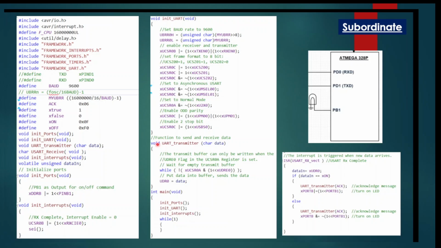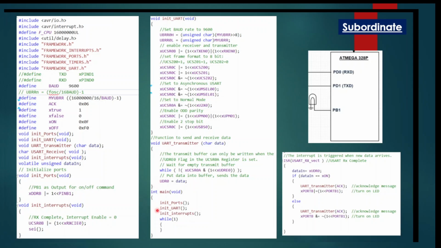Now let's go to the UART transmitter, which is similar to what we did with the controller. So the idea here is that we're going to wait until the flag is set, stating that the buffer is empty so we can load it. So this is what this while loop is doing, checking for the flag, and if the flag is set, then we jump to the statement, which is the UDR0 equal to data. We're storing the data into the transmitter buffer.